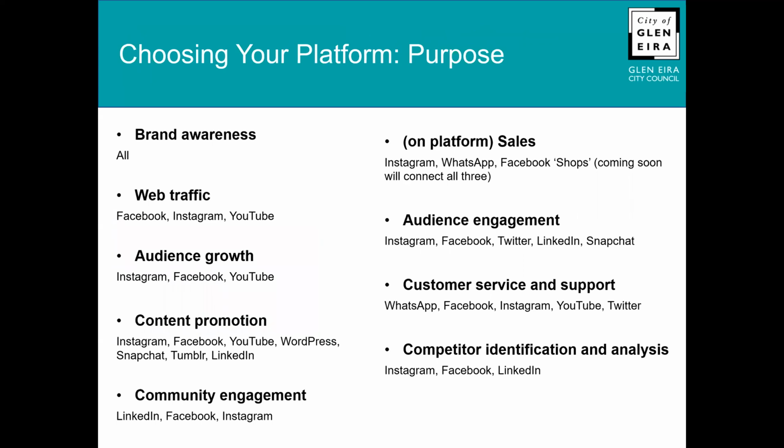Now, the next step is thinking about the purpose. Why do you want to be on social media? There are a wide range of reasons why you might want to use a platform, and platforms tend to do multiple things at the same time. So broadly speaking, all social media platforms enable you to provide a degree of brand awareness. But then you get more specific. So it's good to sit down and think about maybe what are the 3 main goals that you want to achieve from having your social presence.